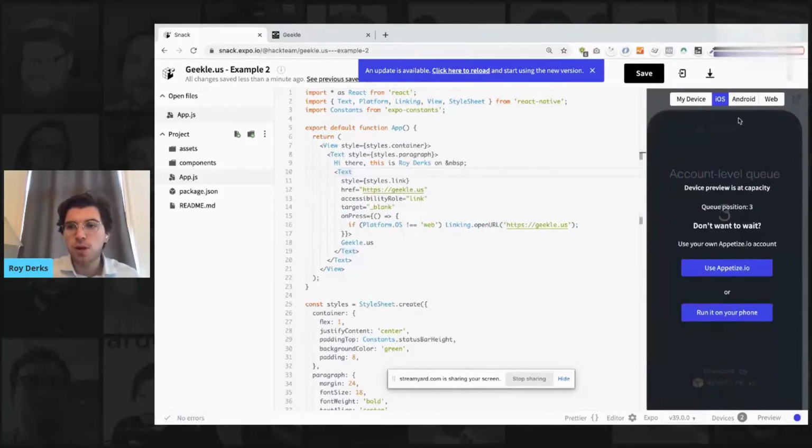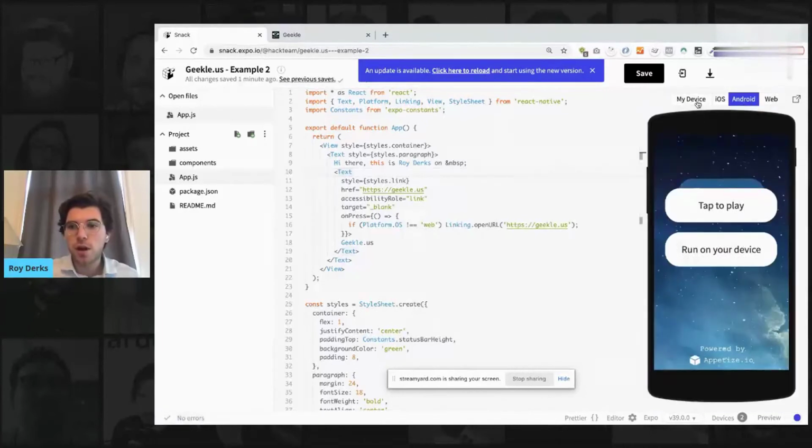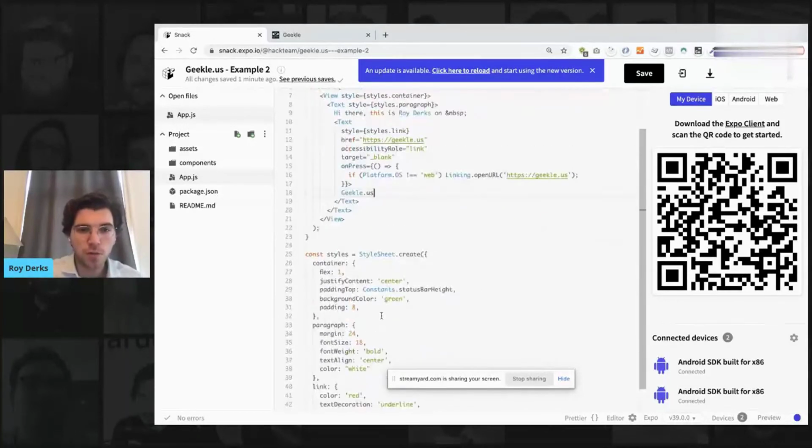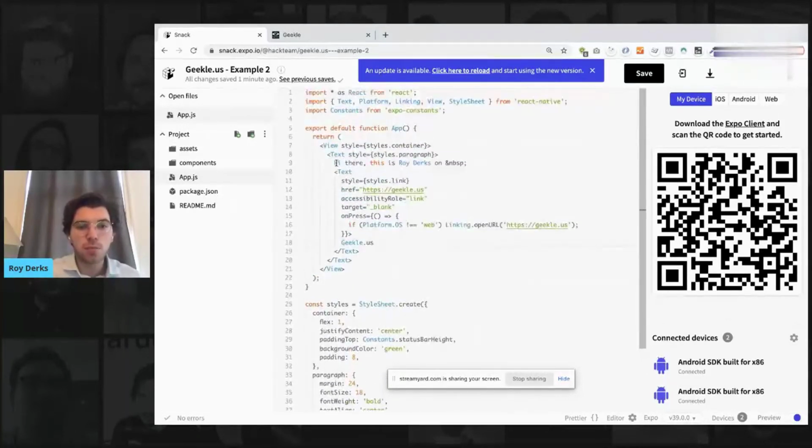We have a very long queue there, so let's not do it. But then again, if you've downloaded the Expo client, you can just scan this QR code and then you should be able to play around with this. So maybe you can change the URL to something else. You can fiddle around with the styling, maybe add more components here, which you can quite easily do. So this is not that complicated, right? It looks pretty straightforward. And this just works on all devices.